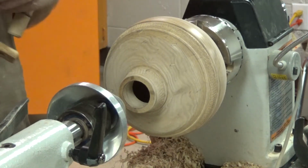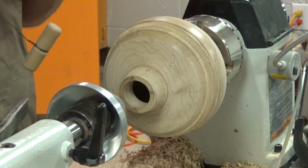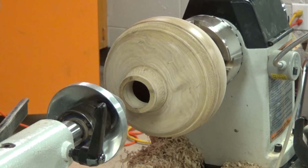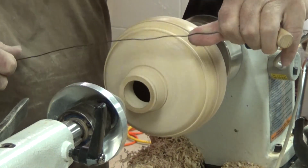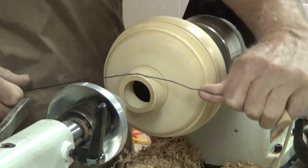So I've got two different burning wires here. I've got a pretty fat one and a pretty thin one. And I think I'm going to use the fatter one on this project. And we're going to turn it on, bring the speed back up a little bit, and hold this burning wire down in there, and it causes friction heat. And as soon as I see the smoke flying, I know that I've got a burn line around it.